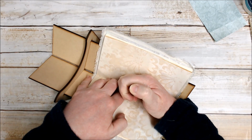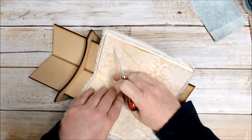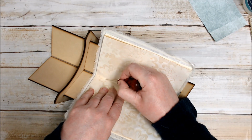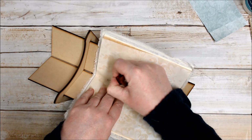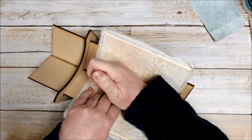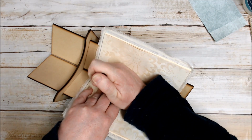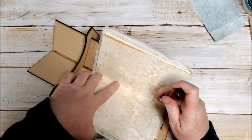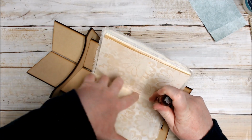punch that through there, and then I'm going to eyeball at the top here, probably about 1 inch or so from the edge, maybe a little bit more, and same again, just popping my punch through, and then the same at the bottom here.